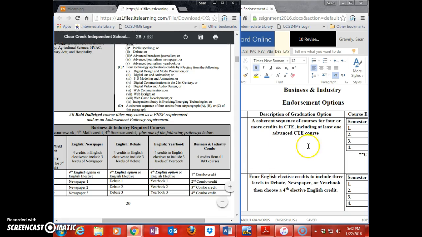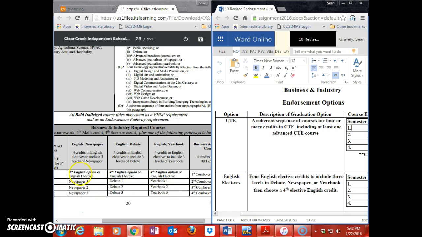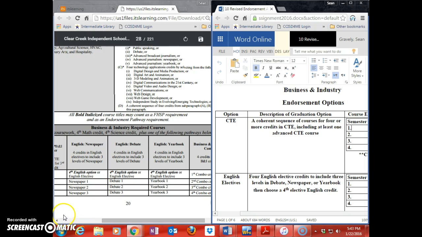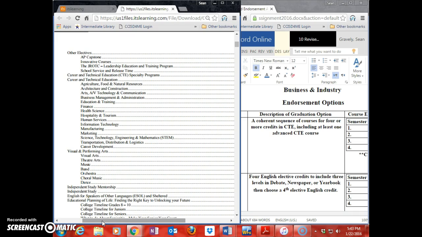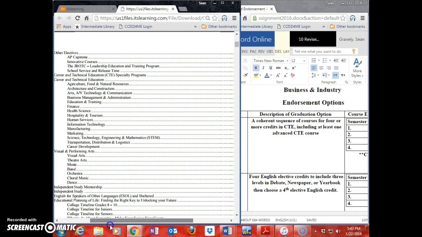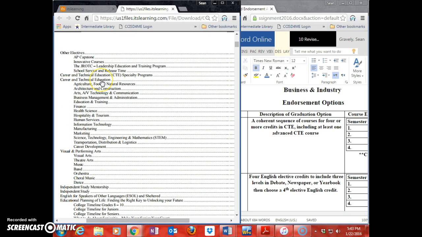Now, we're going to fill this chart kind of like what's right here, and you're going to find some classes. To do so, we're going to go back to our table of contents and look up the business industry endorsement. In the table of contents, you're now going to want to find your career and technology education classes, and then find your business management.